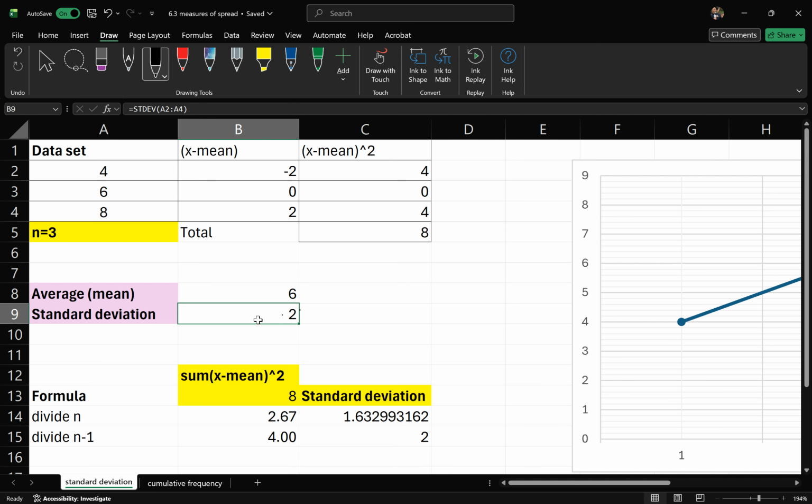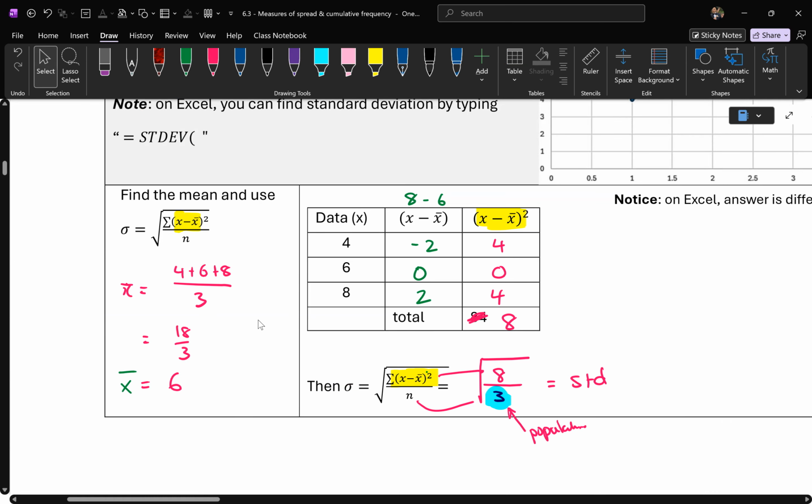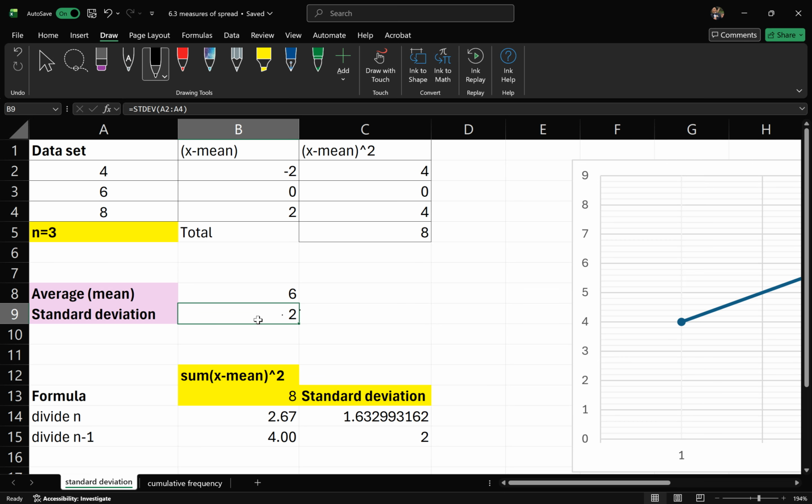So Jasper, just one thing here, just mainly for you guys. So if you're doing Excel, which if you type in the formula, which I'll show you again, it's STDEV. Okay, and I'm just doing 4, 6, 8 STDEV. If you do that on Excel, you get 2. But if you use the formula that I've given to you here and calculate it, you're not going to get 2. You're actually going to get 1.63.